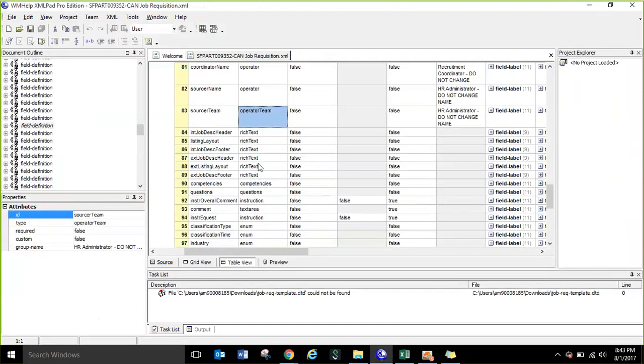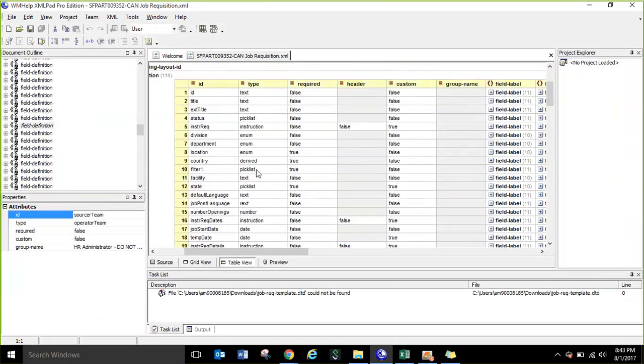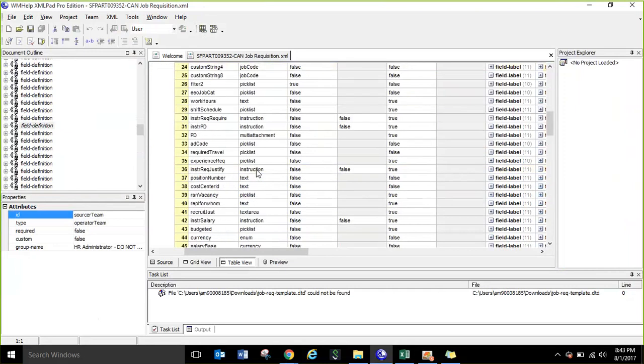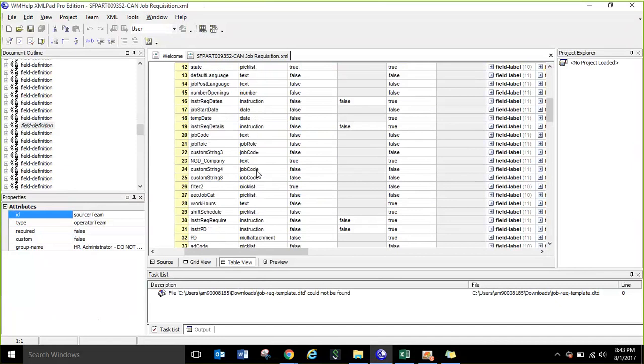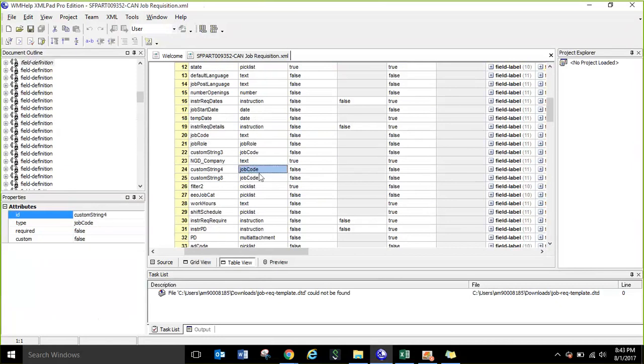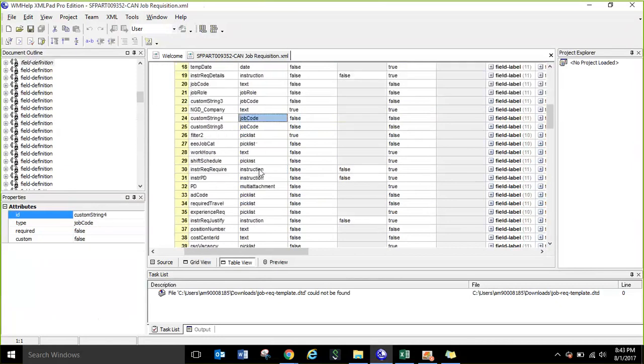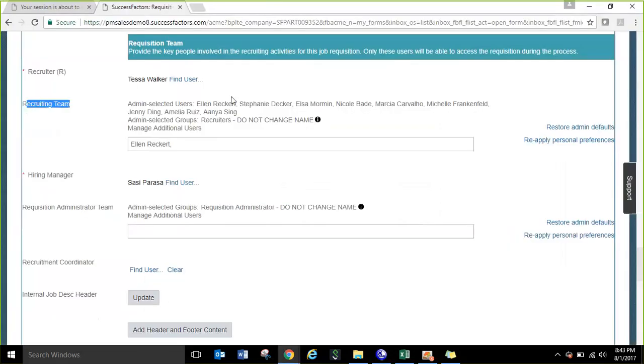So these are the different fields which we use. I will provide you the document showing which fields we have to use, and this job code. You see, these are the standard fields. Okay, these are not the custom fields. These are the standard fields which are available. I will show you how to add the standard fields also.